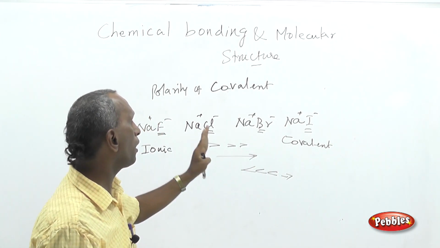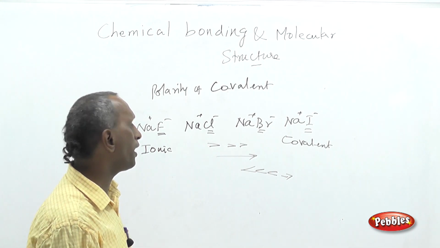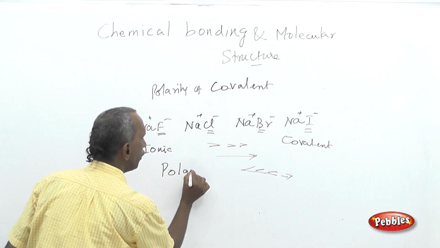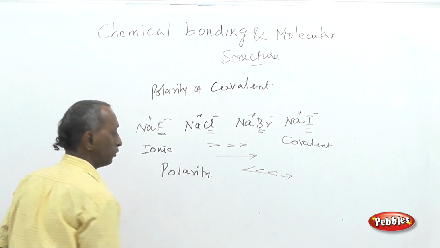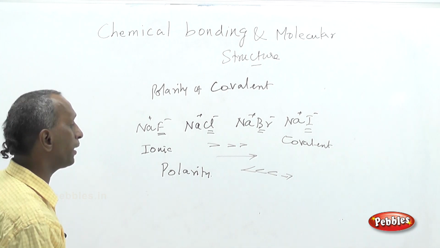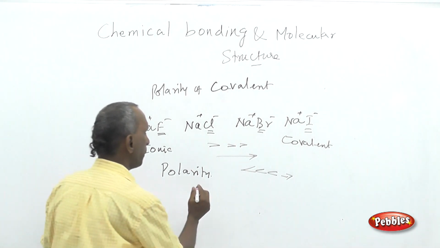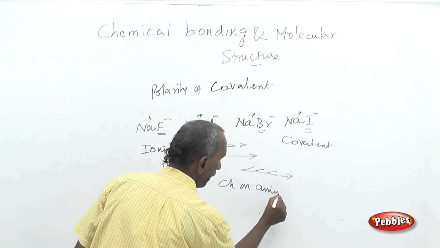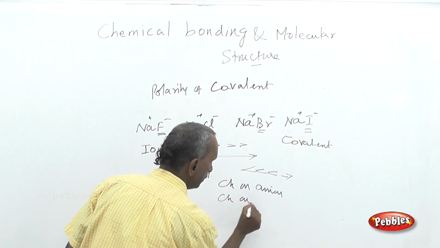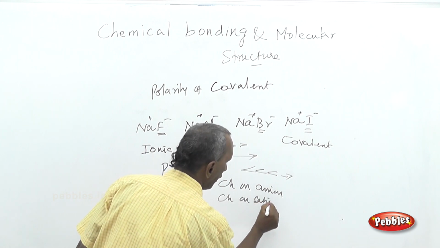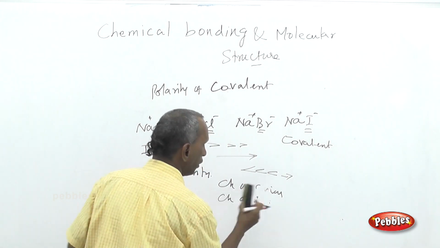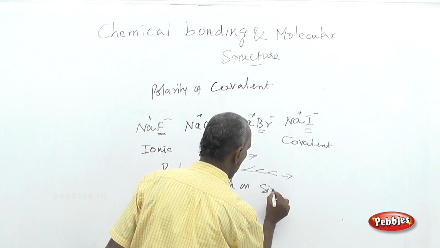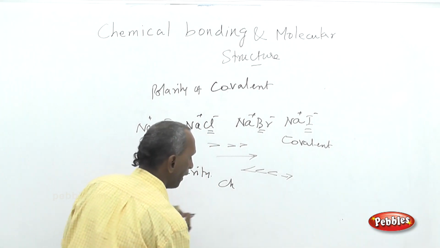covalent character. In order not to confuse hydration and lattice energy, let us see only the influence of polarity of a compound. Polarity or partial covalent character of a compound depends upon the charge on the anion, the charge on the cation, and the size of the ions. In general, it depends on the charge on any ion and the size of the ions.